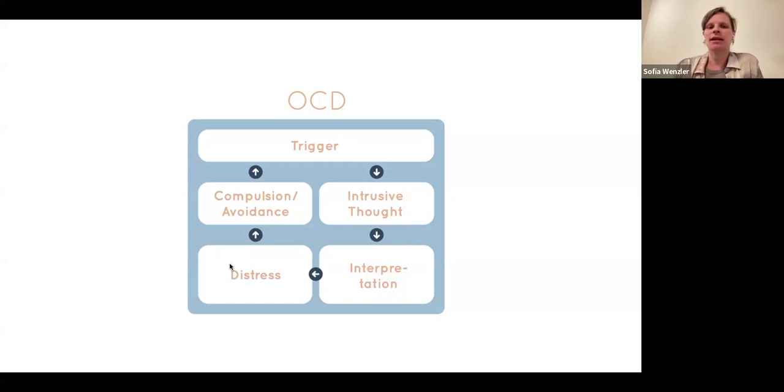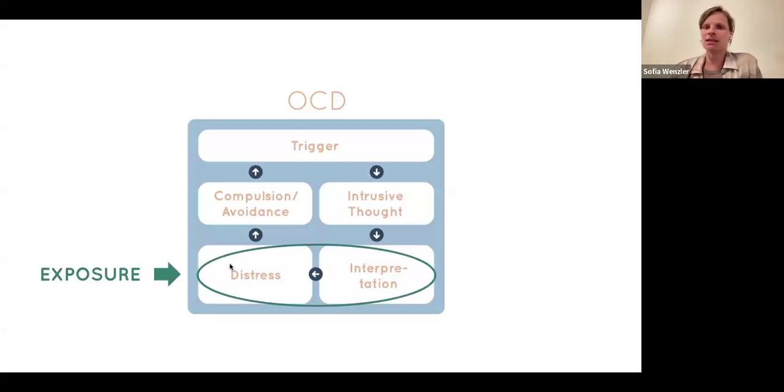And then we do something to reduce the distress: either avoid being the last one, for example, who leaves the house, or avoiding using the stove, or compulsive behavior where we go back again and again and check. And so if we look at the aspect of OCD that it has in common with anxiety disorders, I would say that's the part that I circled here, the catastrophic interpretation of certain thoughts.